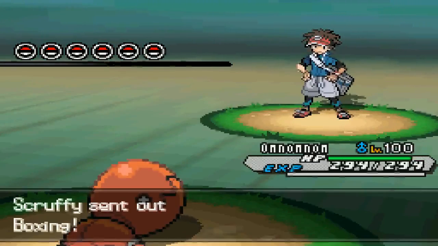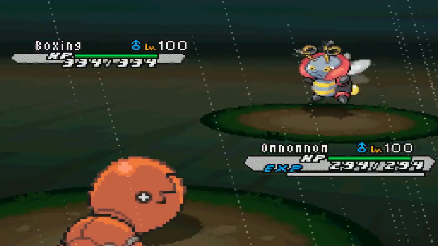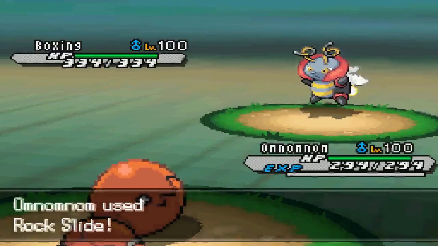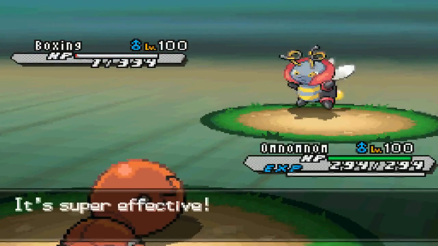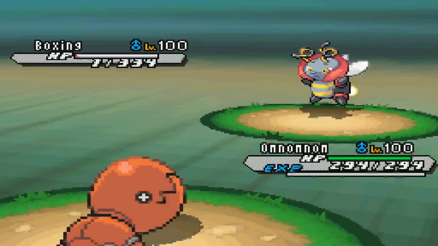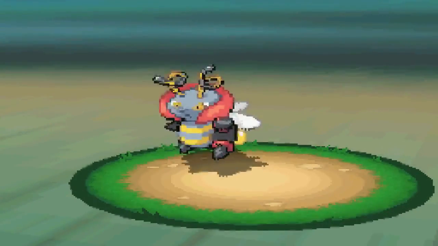So he does lead off with Volbeat, which confirms my suspicions about it being weather, precisely rain setup, hence I go straight for a Rock Slide. That play is actually more significant than it seems, because unsurprisingly he turns out to be sashed, and reveals a Baton Pass on the following turn, which tells me that he is most likely carrying Tail Glow as well.